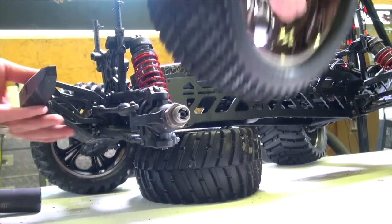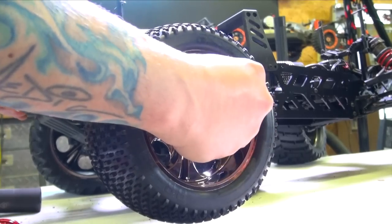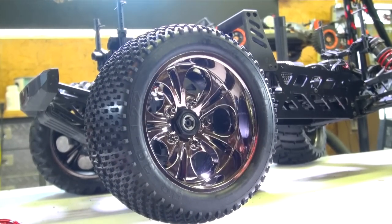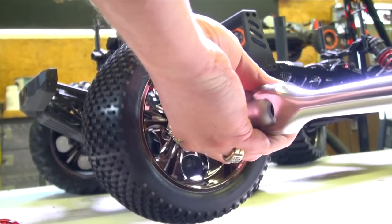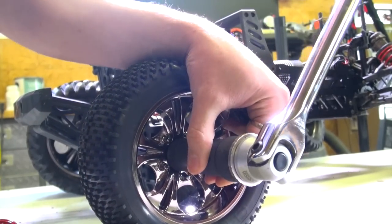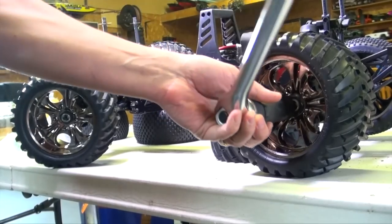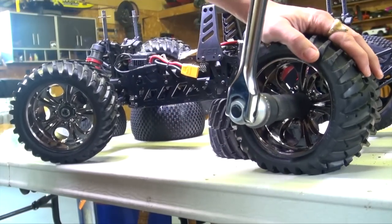With the shock in place, I'll go ahead and just fit the new tire. Put the wheel nut back on. Give her a crank with the old 23 here. I've already hand tightened it and then I'm just going to go a quarter turn. And that is a nice tight tire.